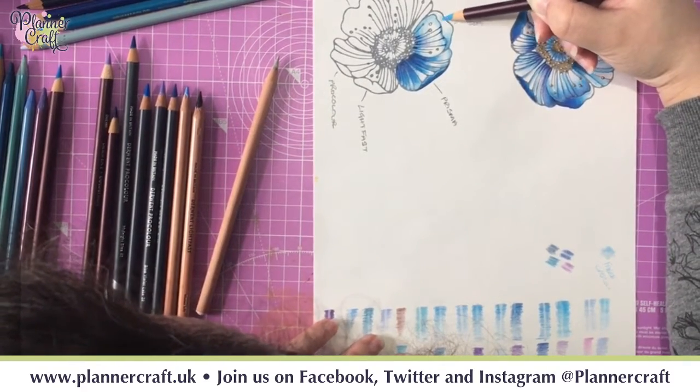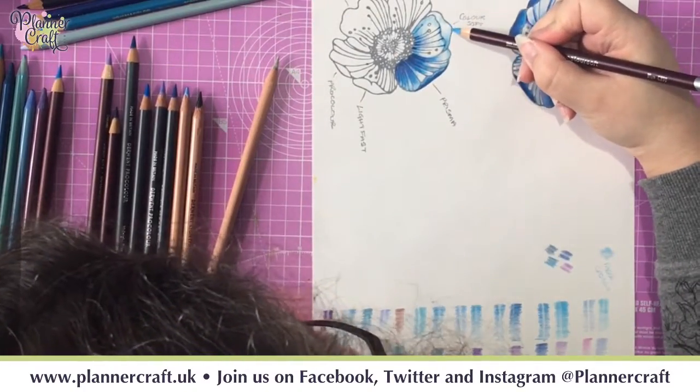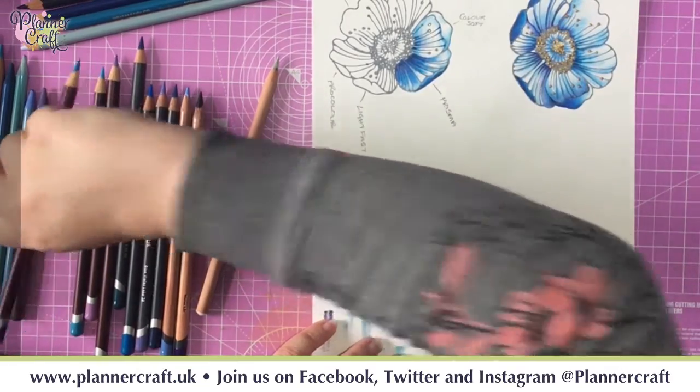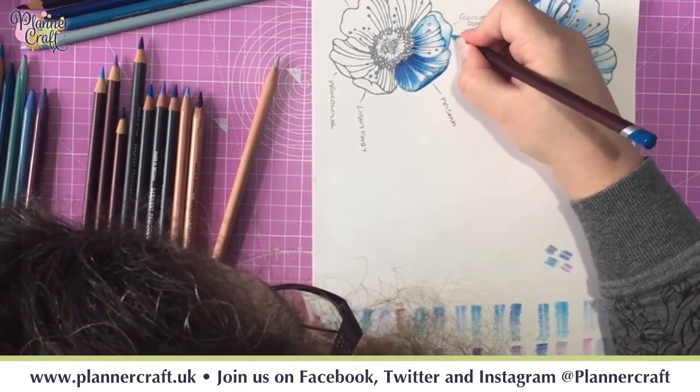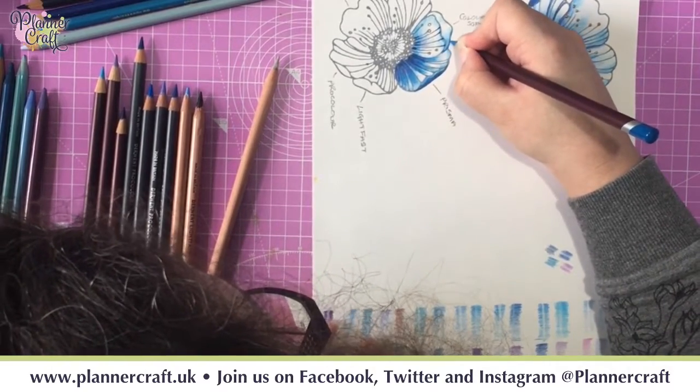So I'm just going to pop a little bit more in there. And then because our light's coming this way, we're going to have a deeper shadow that falls on this edge. So we can go back to our dark pencil, and again we'll go over the actual grey line.